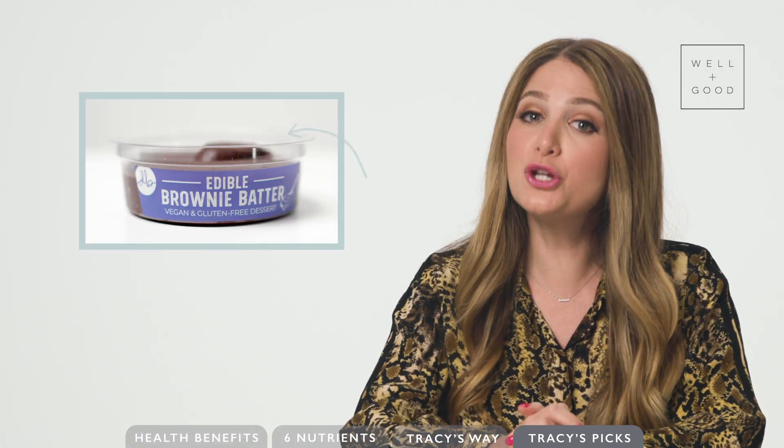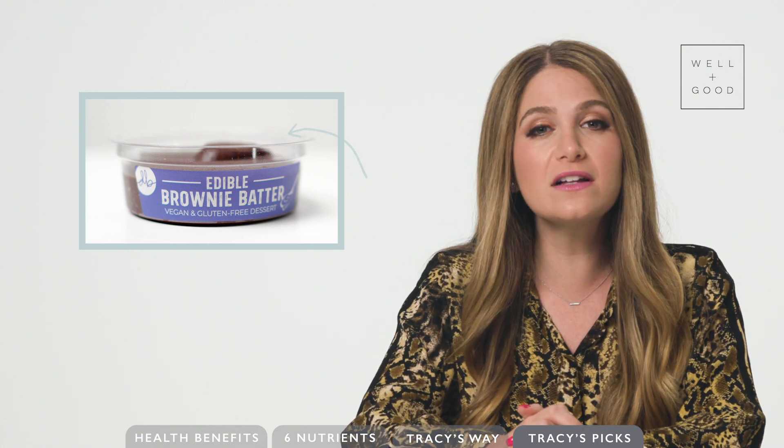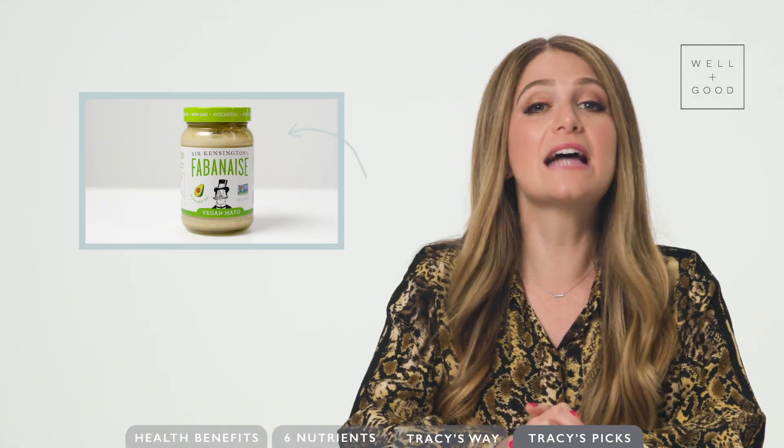There's the OG of chickpea pasta, Banza — pasta just got a whole lot more filling and much healthier. Made with chickpeas, this gluten-free pasta is just as satisfying as regular pasta, if not more. There's also dessert hummus — it's very new on the market and is made from chickpeas, water, coconut milk, sugar, vanilla extract, ground cinnamon, and sea salt. Don't knock it until you try it, but remember it's still a high sugar option, so moderation is key. Sir Kensington's has decided that no aquafaba should be left behind, so they use it to make vegan mayo — talk about sustainable.